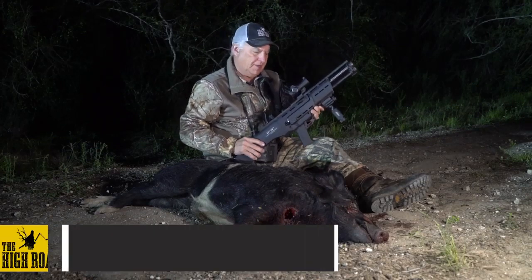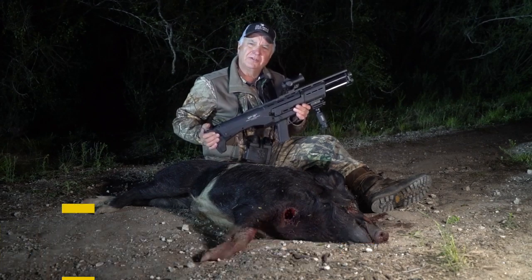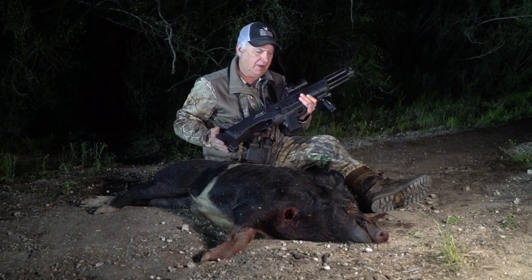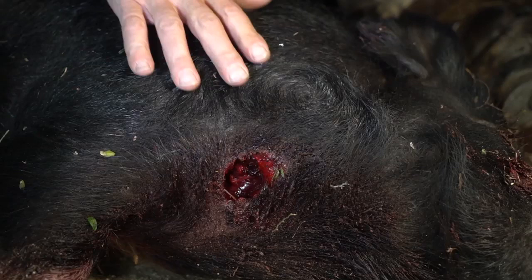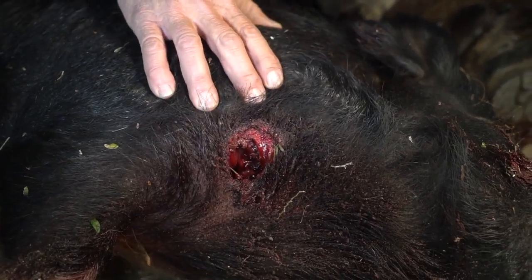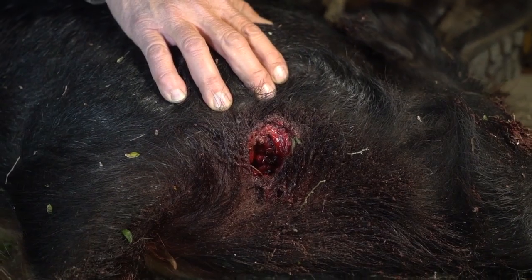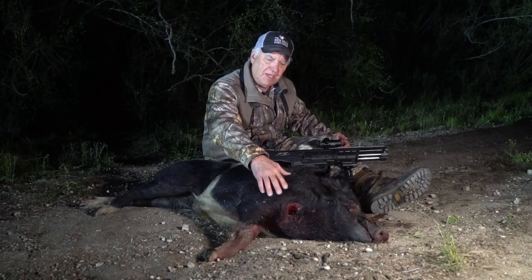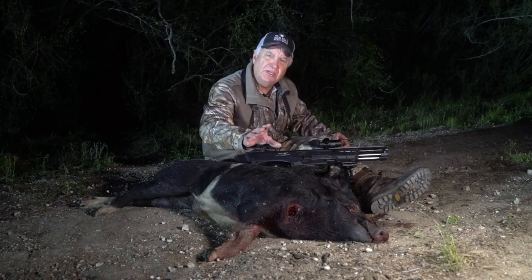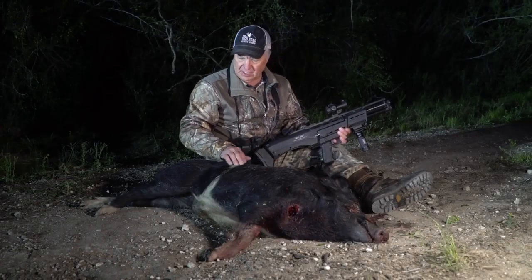Let's go get him. The gun is clear. We showed you earlier what it would do on different targets, and I was really looking forward to trying it on the feral hog. Feral hogs are tough — if you take a look at the shot placement on this pig, it's a huge hole. The shot is not ideal by any means, but it's good enough to get the job done. What surprises me is how tough these animals are.